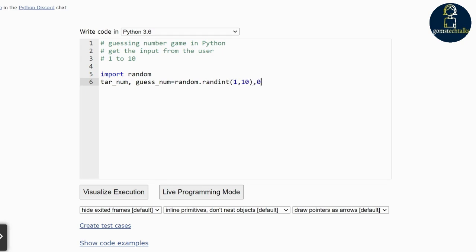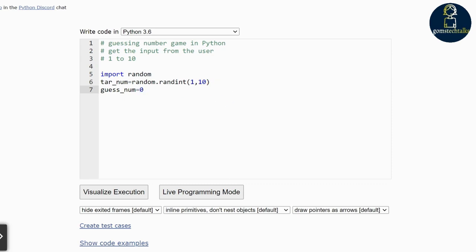Let us understand this line very clearly: I have initialized the values for target number and guess number in a single statement. You can also write target number is equal to random dot randint 1 comma 11, and guess number is equal to 0.